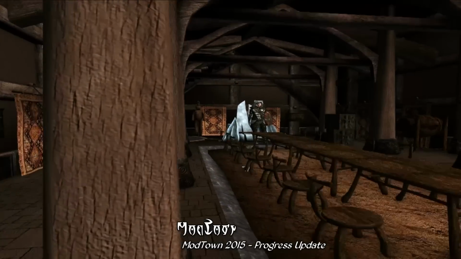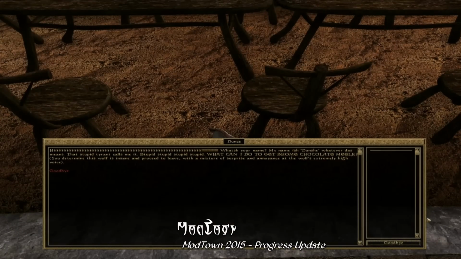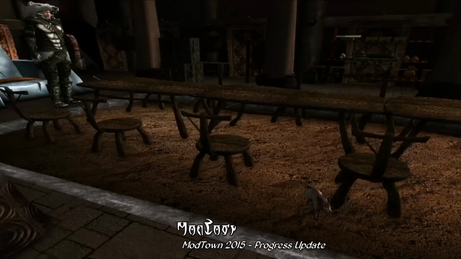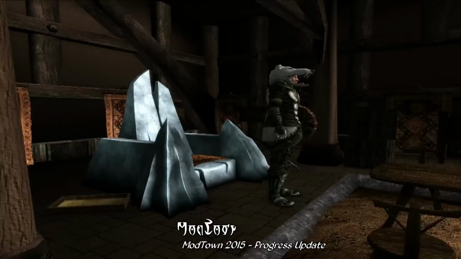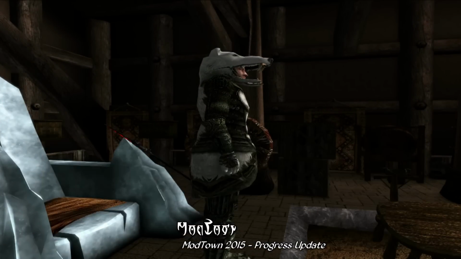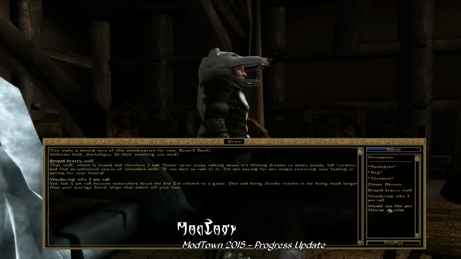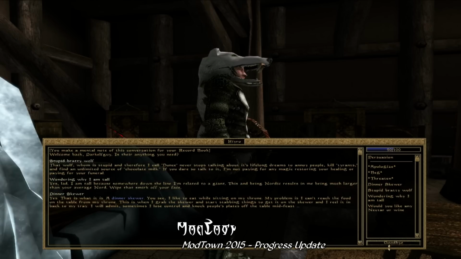And this next interior we're going to be looking at is a large Nordic mead hall that plays home for the modern avatar of Hero. And he has an interesting cast of characters here with that talking wolf there, and this is his modern avatar, with some unique dialogue, including the choice to give you some free booze or mead as you so desire.